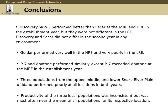RC has a question, Doug. Yeah, I wanted to follow up on the diversity question. So there's diversity within and there's diversity among. I guess I'm sort of making a comment that if you're taking a whole gene pool of a species and making a selection, you may not be impacting diversity within if you're doing that. You could very well be reducing diversity among.